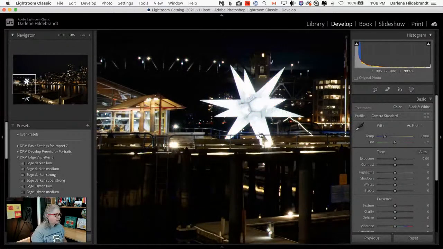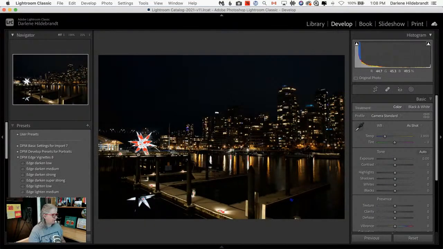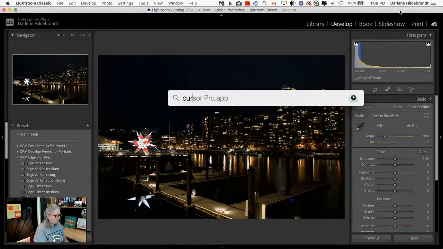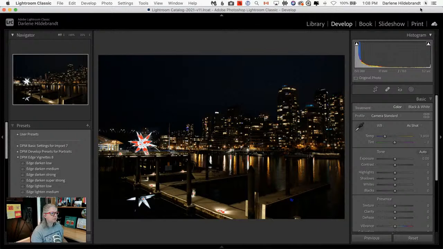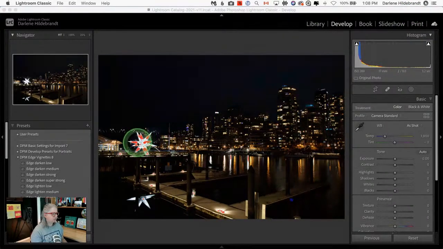It looks like some sort of little art piece there on the dock that was already overexposed and clipping. You can see the clipping with the red. Let me grab my cursor pointer here. Right here, you can see the red highlights on this statue.